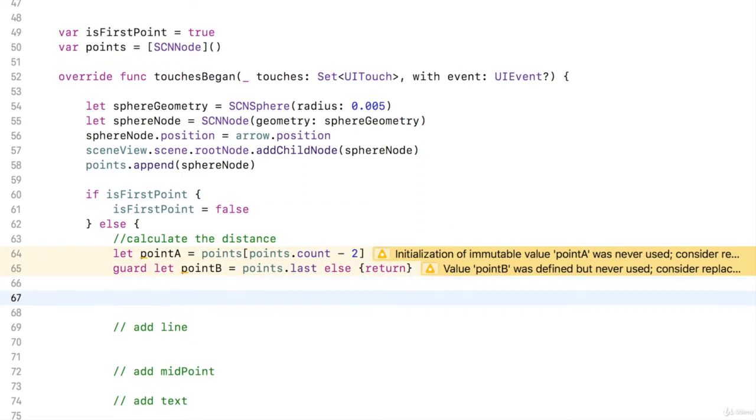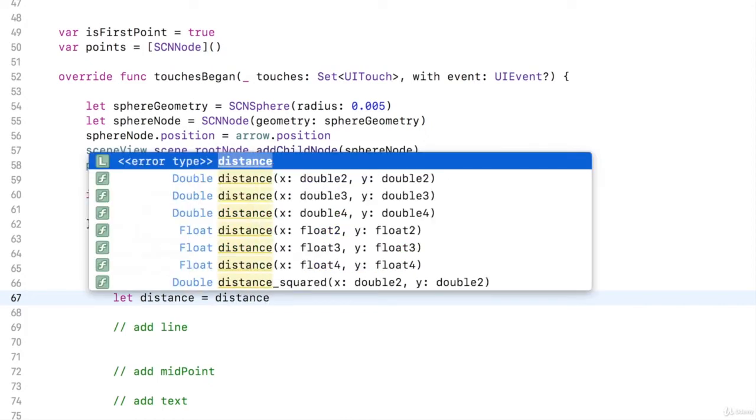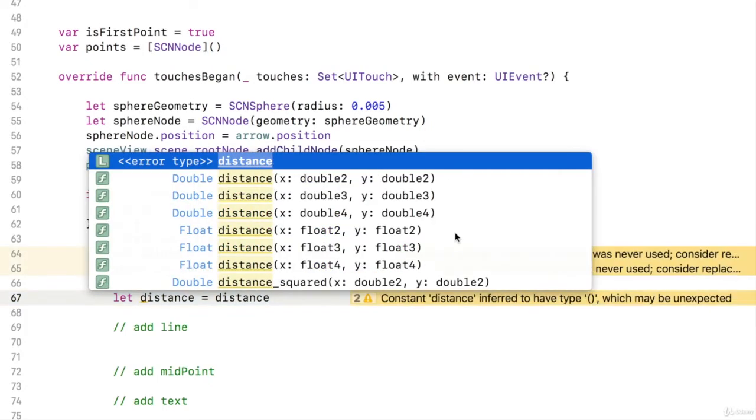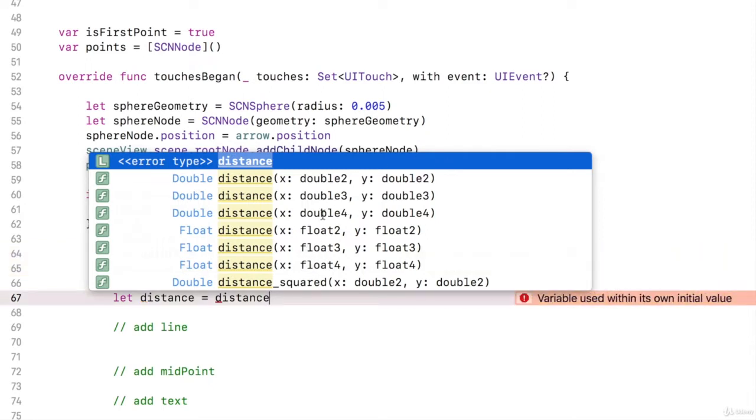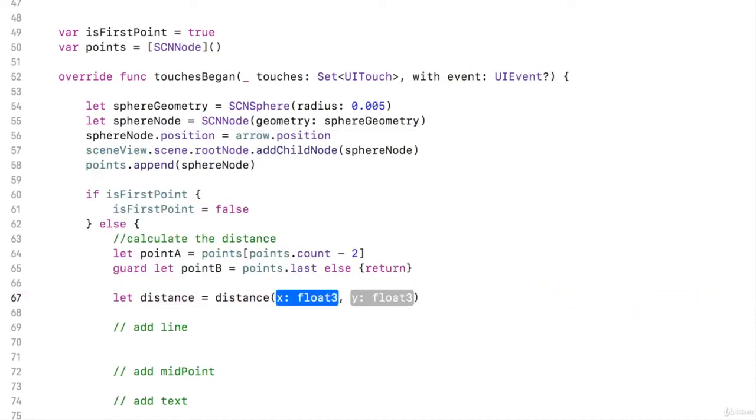So we can now calculate the distance. Let distance equals. And in here, well, it's actually very simple. We just call distance like this. And you see we have quite a few that we can use. And if you look at this one, x and y, we have a float3 and a float3. So that's good. That's almost what we've got.